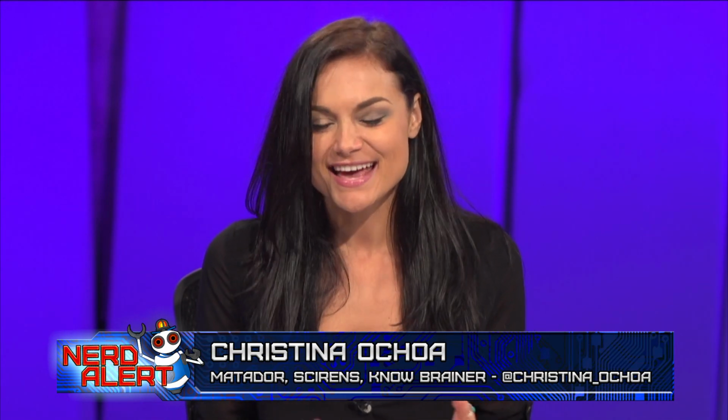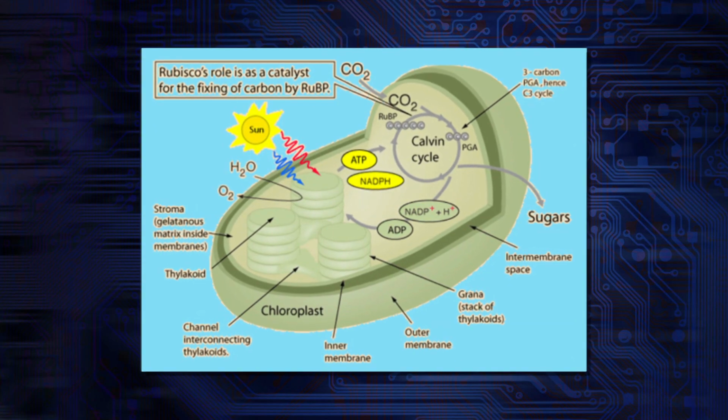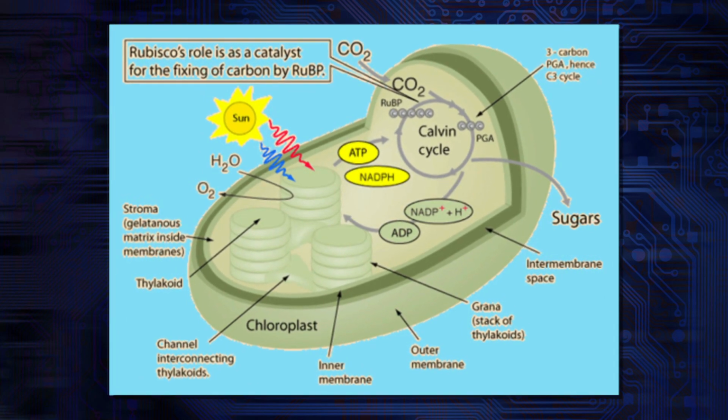I think he described it as one of those eureka moments that you have when you work in science. And what it basically does is it took rubisco, which is the enzyme from these blue-green algae, and combined it with two other bacterial proteins in plants, in the chloroplasts of tobacco, to be precise, is what this experiment was on. But it sped up the process of photosynthesis by up to 60%. So it's producing those sugars much more quickly and much more efficiently.